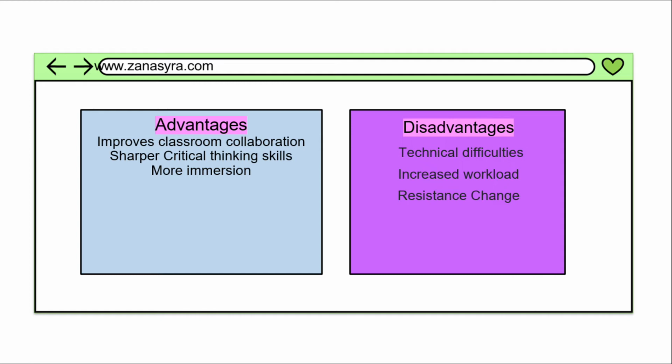And lastly, for our advantages, more immersion. In an interactive classroom, your students are constantly doing activities or preparing to do something active with the information you're learning. Because of this, the students in interactive learning environments stay more engaged than their peers in more traditional situations. This keeps them interested and engaged, helps them learn the information better, and also makes class more fun.